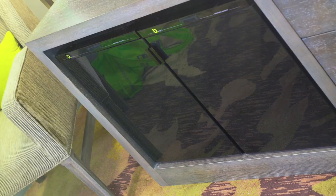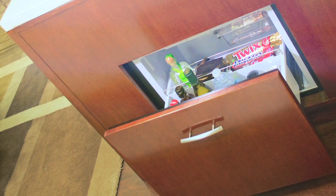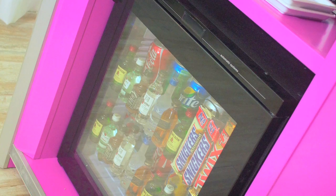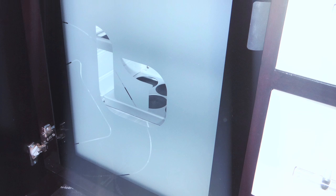Any finish can be made for the minibar door, ranging from regular plastic doors of any color, to matching wood or stainless steel doors from your guest room design, to even glass doors which can be any color — see-through, frosted, or tinted to any degree. Any hotel brand logo, message, or calligraphy can be added.